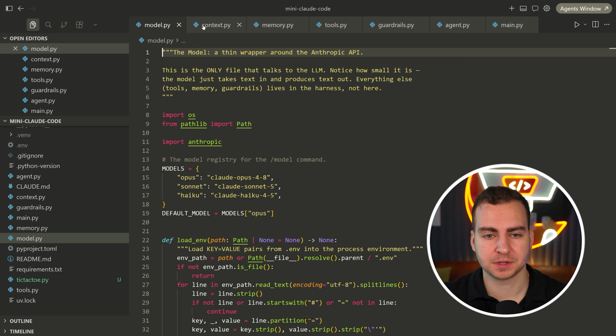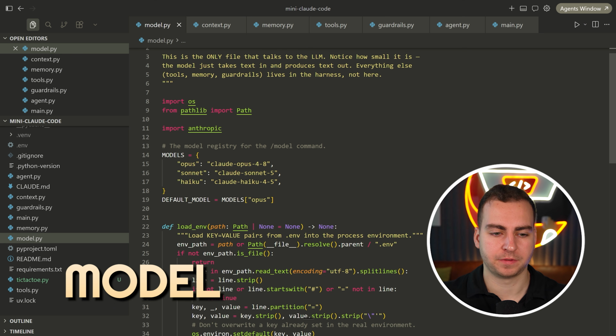So you can see I have different files up here. I've tried to keep them really separated so that you can understand how each part works. And even if you don't understand Python or you're not a developer, don't worry because you're going to be able to read this just like it's English and you'll kind of understand the different pieces and at least the sequence in what's going on here.